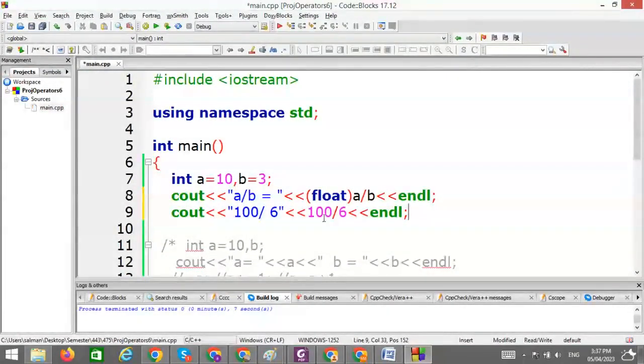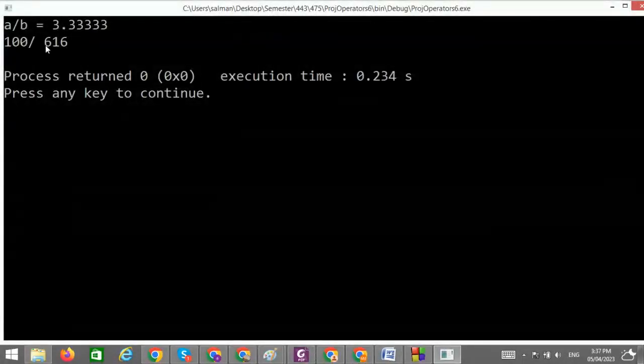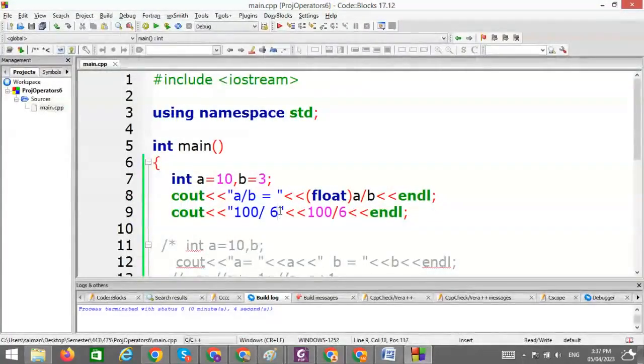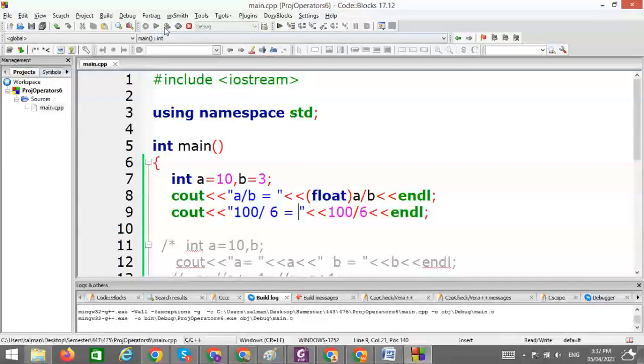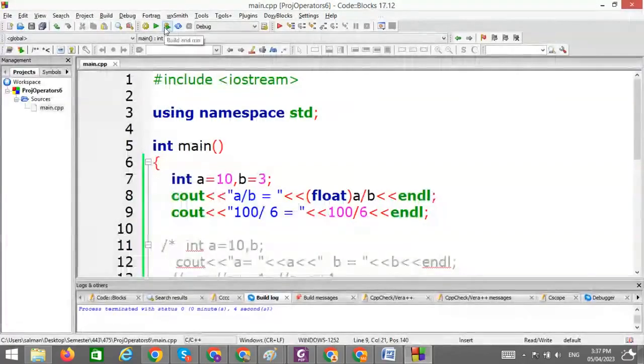See, this is int by int, so it will give an integer value only. So 100 by 6 gives you 16 only. Now, I want 16 point something with decimal values.